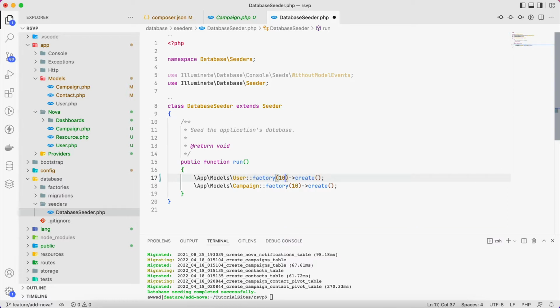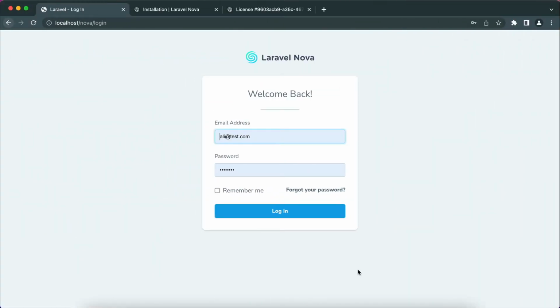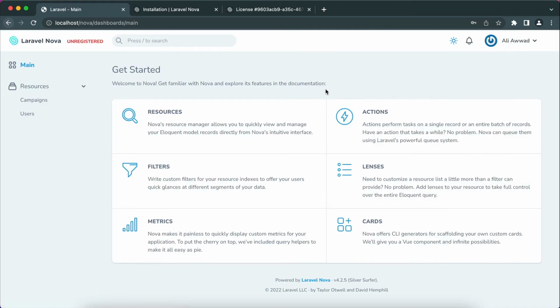So I will create just one user here, and instead of just creating a random user, I will add the following. I will run again the same command, php artisan migrate:fresh --seed. Now if I go back again to the login page and I change this to password, so now we have the database migrated.